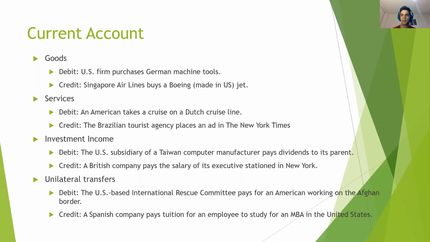So let me go step by step explaining examples of each of these things. And also something very important, you can see here that it says debit and credit. I want to explain what that means. Let me start with that because I think that's very important. Credit or debit is similar to accounting. If you took an accounting course or if you're an accountant, you understand that in the cash account, when you talk about credit, it's something positive, right? Credit is something good for you or the firm, or in this case, the country. And debit is usually something bad, right? That means the money leaves the country or the company or the person.